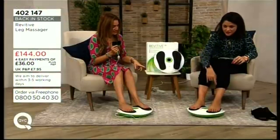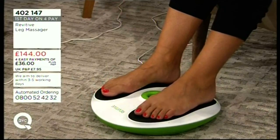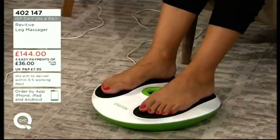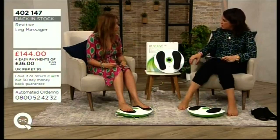I've put mine up really high now — can you see my ankles pulsing? It is making them contract and relax. I've got it up to 28 and it goes all the way to 50. Because I'm quite short I can feel it beyond my knees. You can also use the pads on tight thighs from an old injury or on your upper arms.